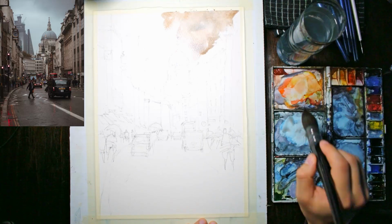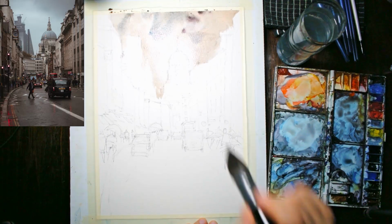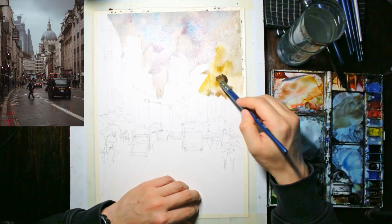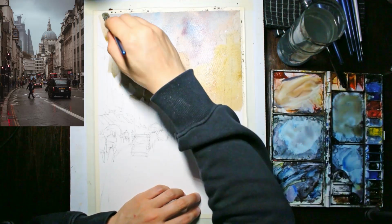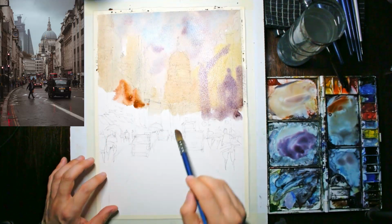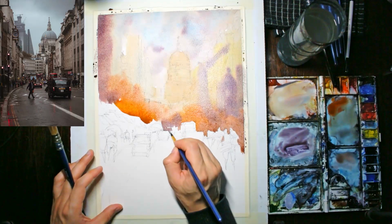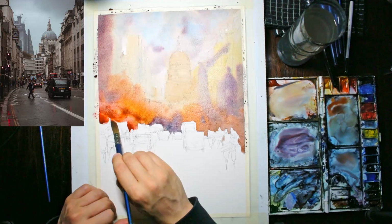So going in now and using a large mop brush, I'm just using a greyish colour, a warmer grey, and adding in a little bit of blue in there as well. For the buildings, I'm going to warm them up. So this is just a bit of yellow ochre and some gamboge mixed together. I think there's a little bit of orange in there as well. Just being careful to cut around the cars and figures here in the foreground.